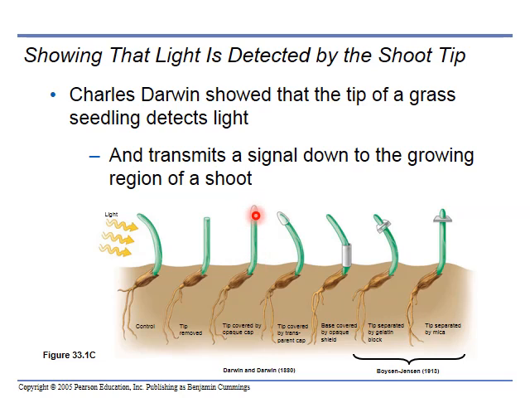Now, if you cover the tip with something opaque, it also grows straight. If you cover the tip with something that's transparent, it will grow toward the light. So this is something that is light dependent. If you cover the base, even with something opaque, it doesn't matter. It still will bend toward the light. So clearly this indicates the tip is probably the key.